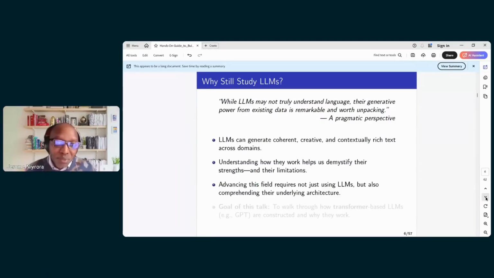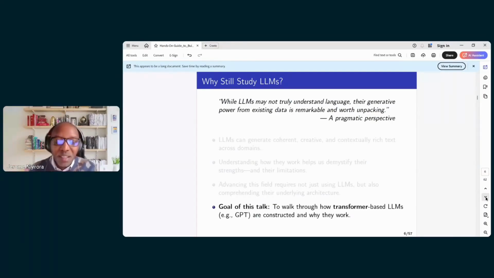So we know that with a lot of large language models now, they can really generate coherent and creative text. They seem to give a full sense of understanding, but there are really limitations. The whole point of the talk is to try to demystify how these systems work. Hopefully, you get a chance to think twice whenever you get an answer from ChatGPT, but maybe even think about doing your own research in this area to advance it forward. This field still has a lot of open areas of progress.